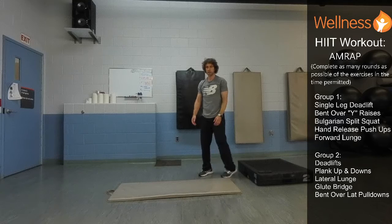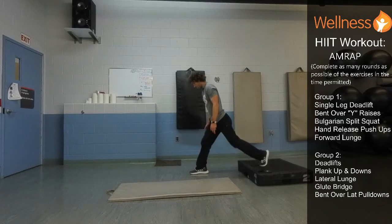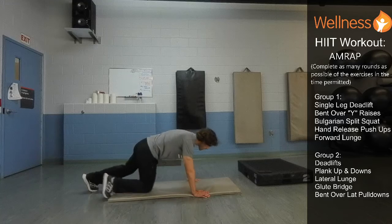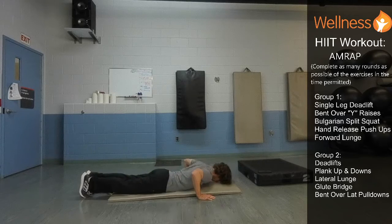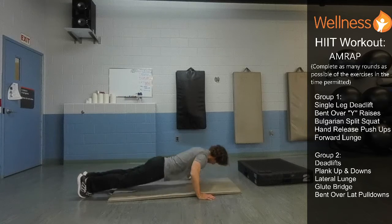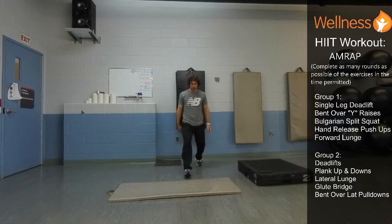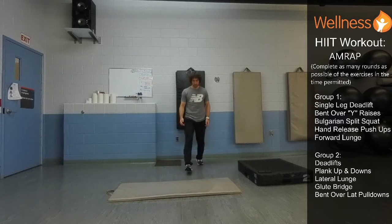Okay. Bulgarian split squat. So now I'm on my right leg, my left leg's elevated. Reps, good. Down into our hand release push-ups. Core is nice and tight. Move as one piece when you're doing these push-ups. Okay. And then we're going to do our forward lunges again. So right leg this time. Nice flat foot, nice control.